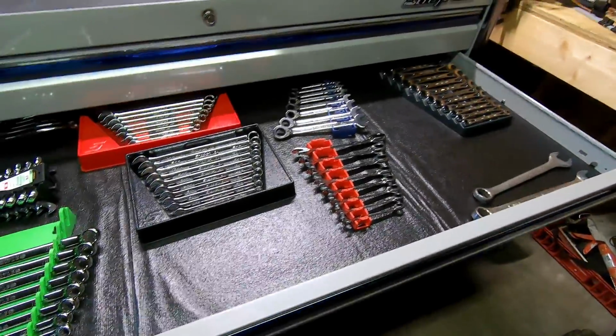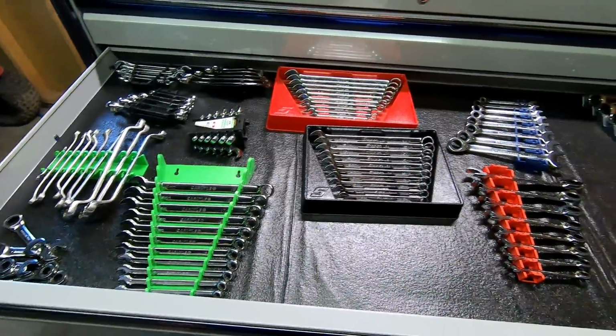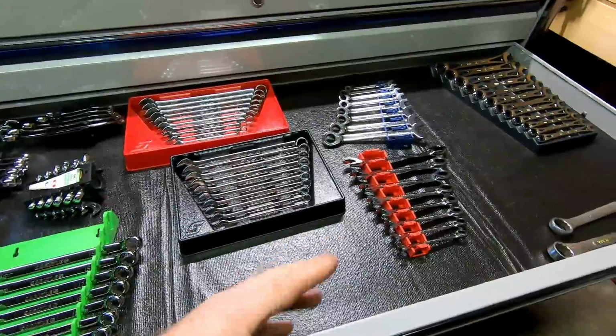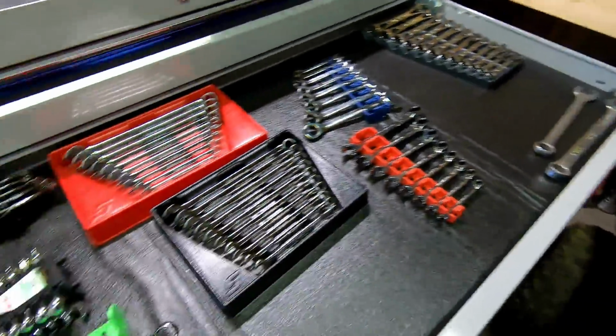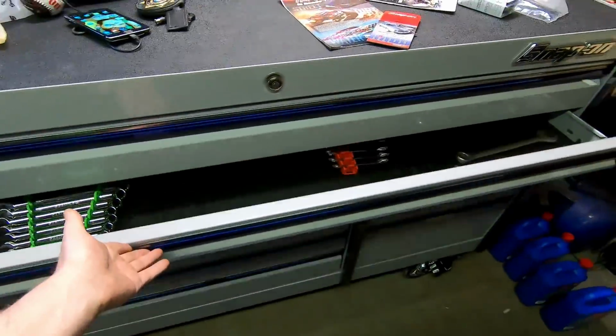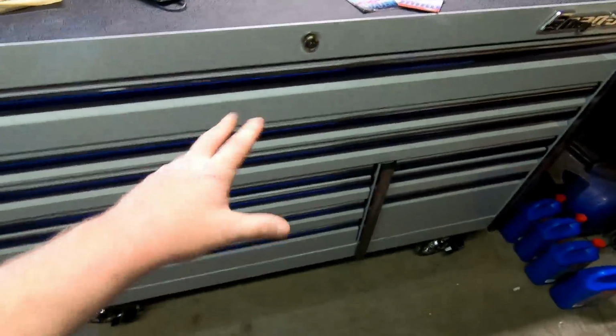My wrench drawer. There's a lot of real estate in there, fellas. The other one, all those wrenches in there, a couple over here. It took me 45 minutes to figure out how to get them all situated.